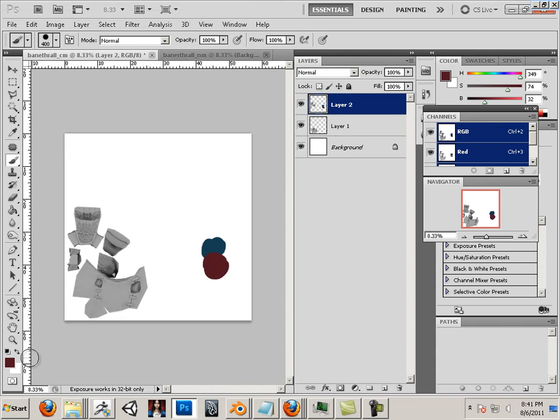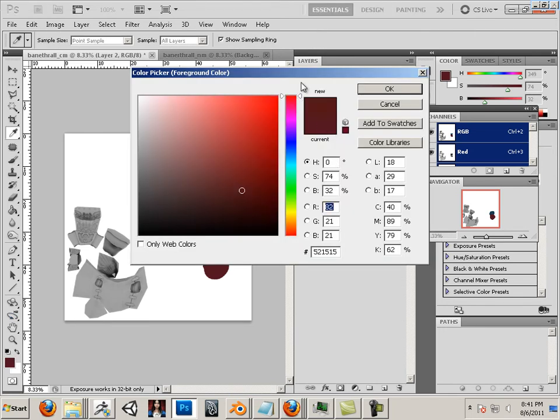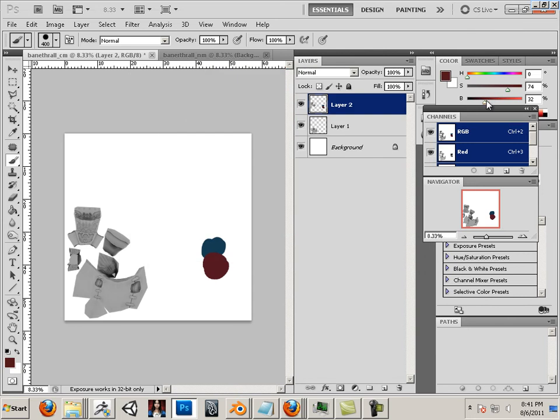We have this garnet type of red here. So I'm going to go higher. And then I'm going to raise up the HSB. I'm going to raise up the B, the brightness value. Okay, so I'm going to have some of this. And I think that's it. I think with those three major colors I can come up with a lot of stuff.